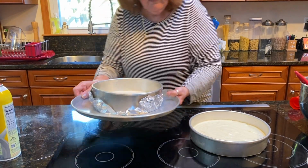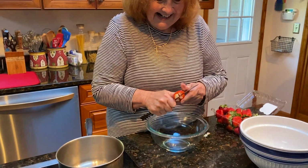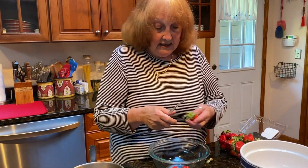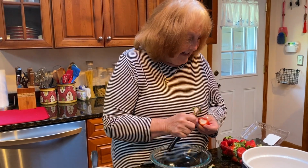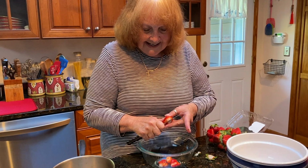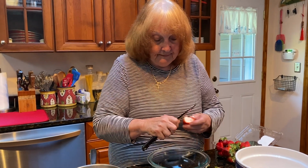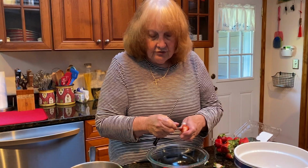Okay, so into the oven they go. In the meantime, while the cakes are in the oven, I'm gonna cut up some strawberries. And I'm gonna make, I guess, what you call a gelée. Is that what you call it? I think that's what you call it, a gelée. To the strawberries, I'm gonna add not a lot of sugar because I don't like it too sweet. If you like it sweet, you could add a little bit more sugar, but I put like a quarter to a third of sugar in there. A little cornstarch and a little water. When I'm finished cutting up the strawberries, I'll show you what I do.